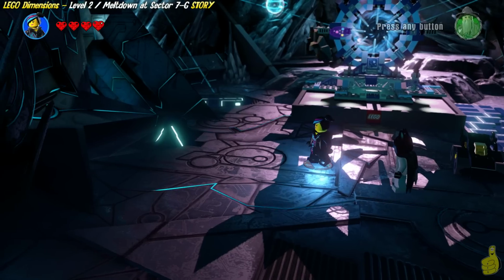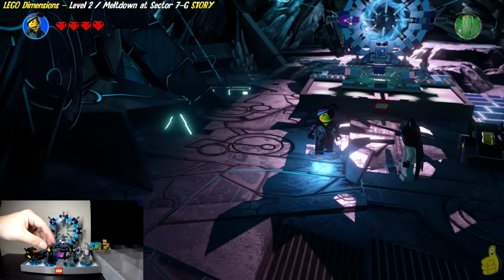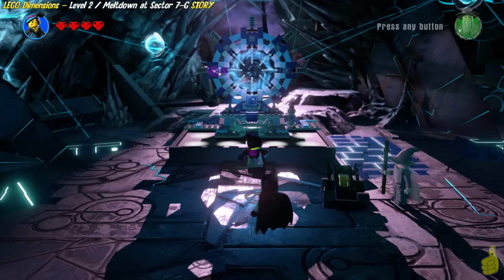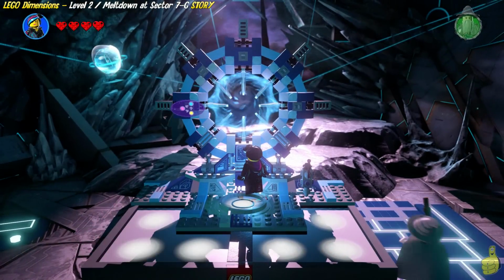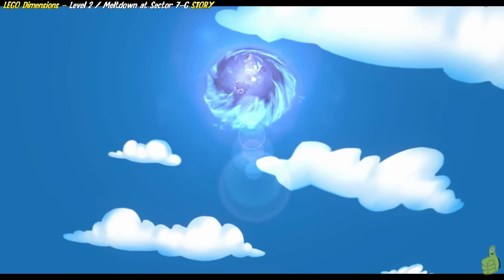Real quick, I wanted to point out we did move the old toy pad camera down to the bottom left because all of the toy pad requirements on screen are shown on the right-hand side, right where we had the toy pad before, so we moved it to the left. That being said, let's go ahead and jump into the portal and get to the Simpsons.